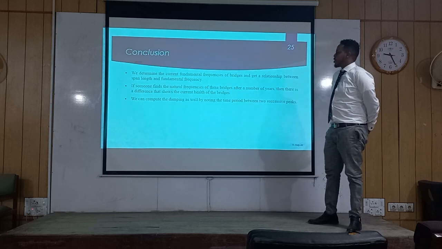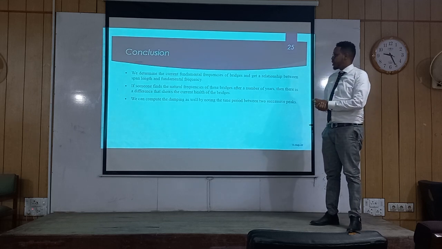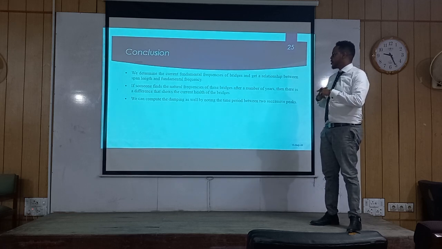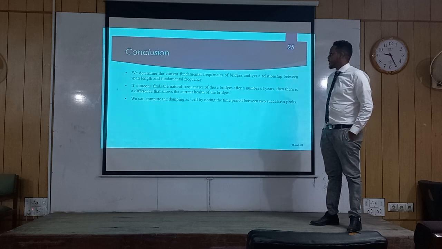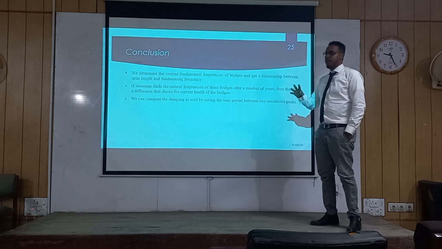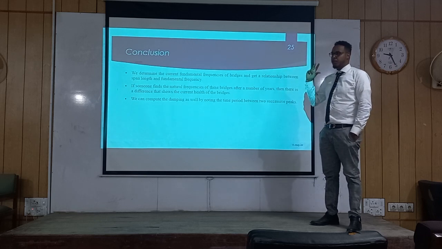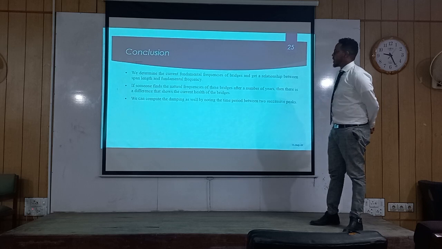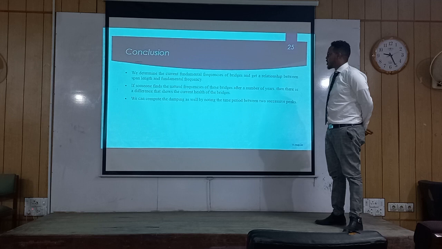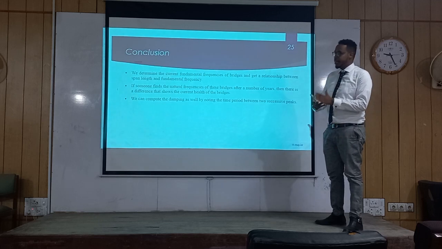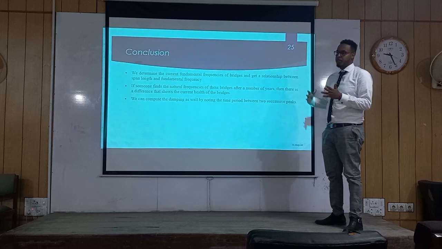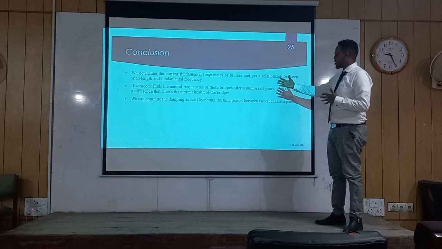Now we will discuss our conclusion. So now we talk about the results of all of it. The main conclusion we get from our thesis is that when we determine the current fundamental frequency of the bridge, we get a relationship between span length and fundamental frequency. That was one conclusion we made. And the other one is that if someone finds the natural frequency of these bridges after a number of years, then the difference shows the current health of the bridge, as we see in our results. That's the second thing we discovered.